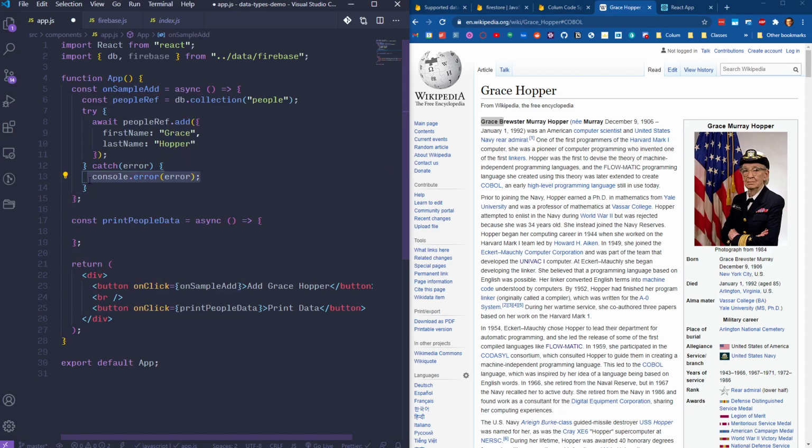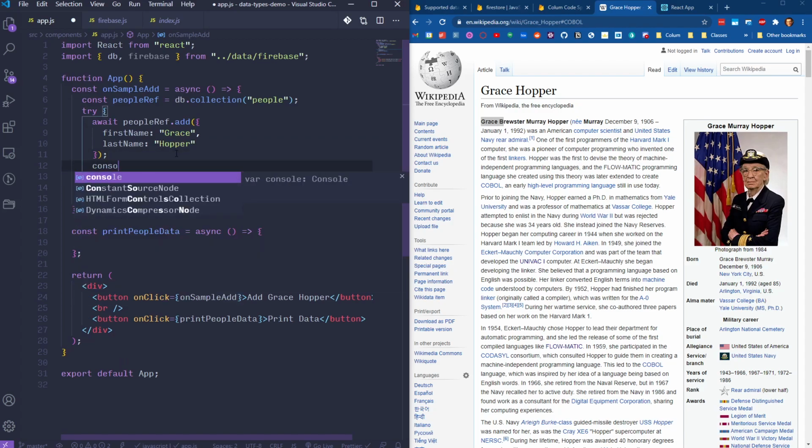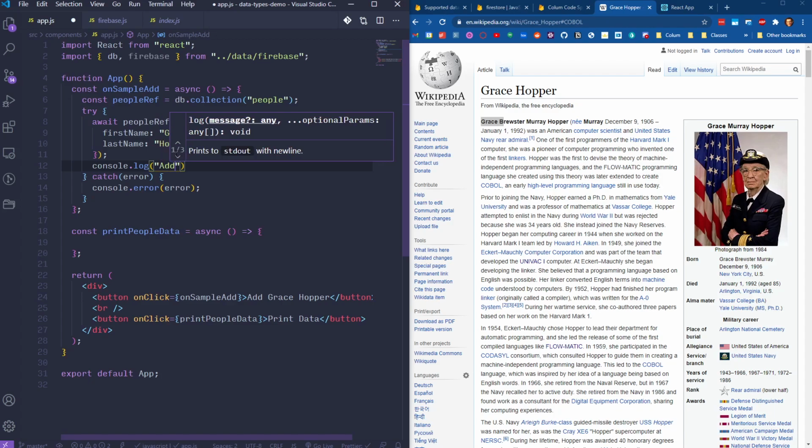And here again, we're really not doing a full React application. This is just a simple data type demo that happens to use React for the interactivity. So we're not going to really capture the error and display it on the page like we normally do. Here we're just throwing it to the console so that we can see things happening as we're working. And let's do a console.log, added Grace.